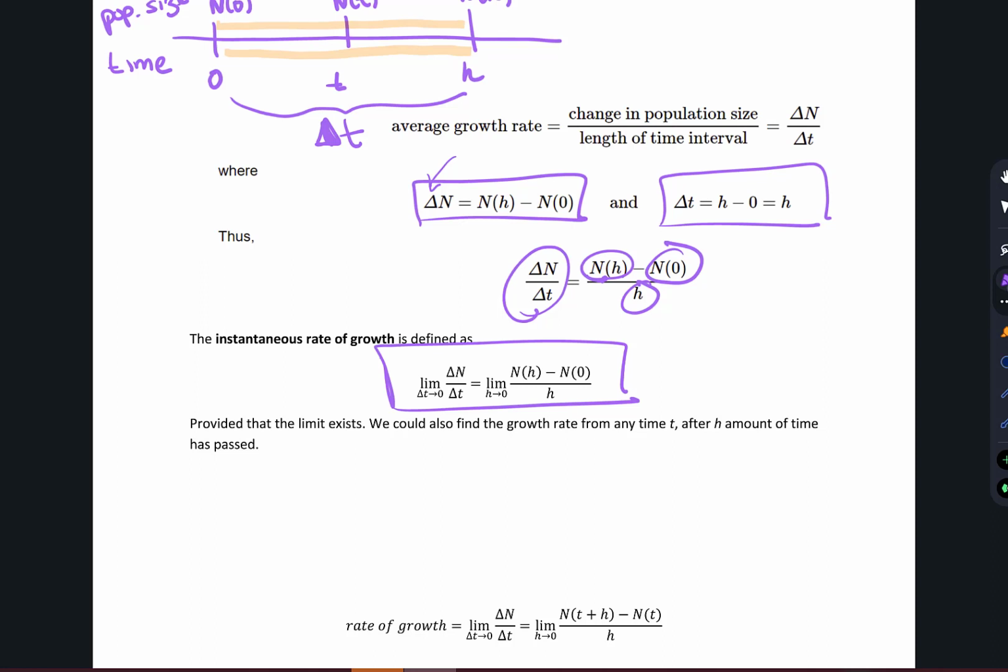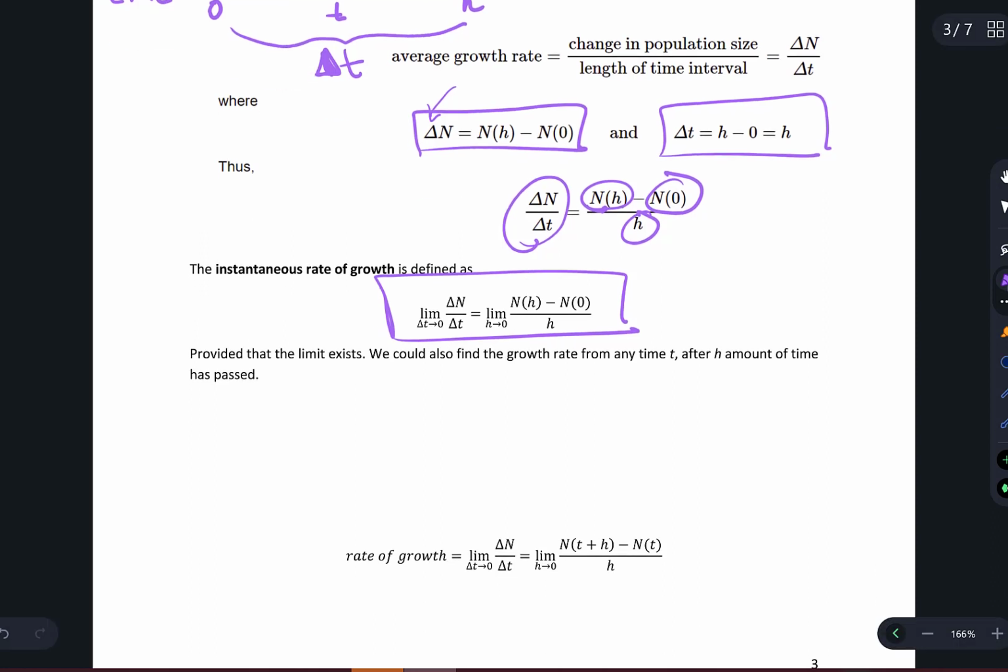So to show this, the timeline is going to look slightly different but use similar notation, so I don't want you to get too confused between the two different ones. If we draw this timeline, what we're saying is we could start at any time t, look at the population size at that time t, move h, so if I start at a particular time point and then increase that time by h, I'm going to increase up to t plus h, and then I'm going to have the population size at time t plus h.